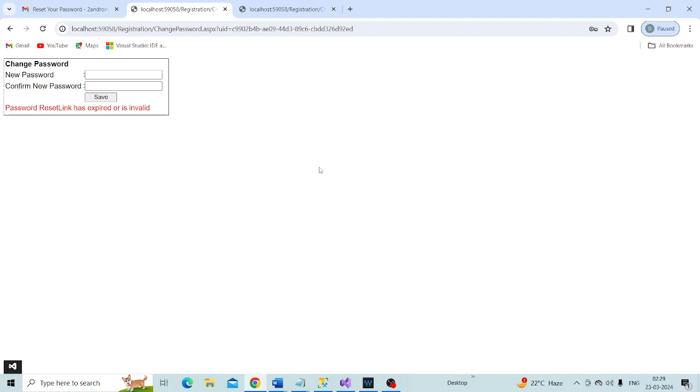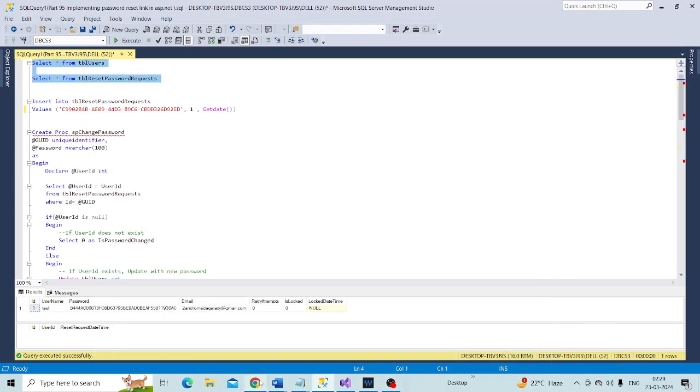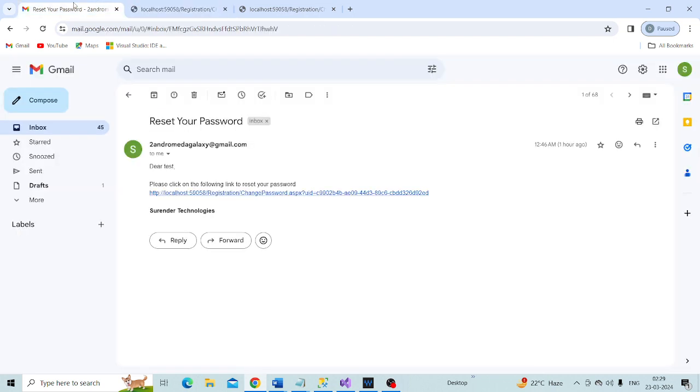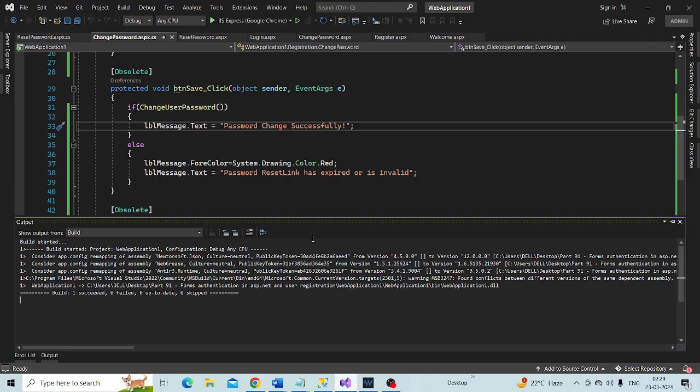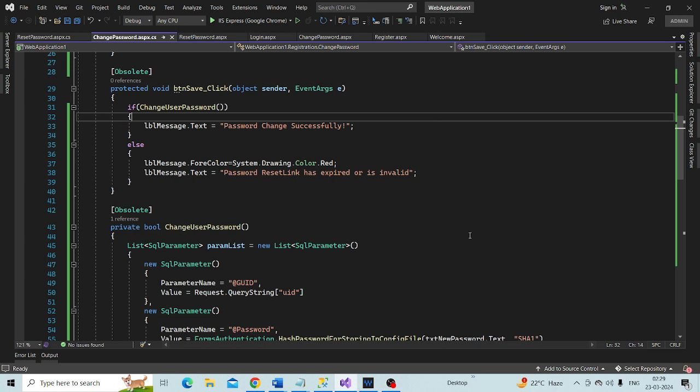Okay, so in this session we have actually seen how to change the user password based on the reset link.